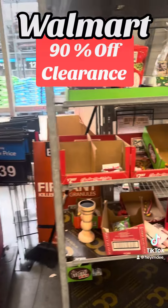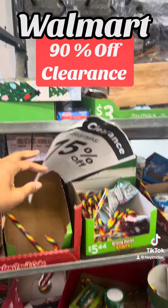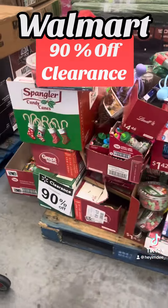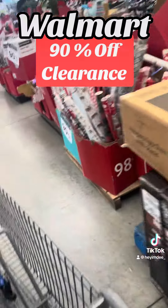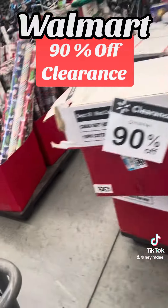I made my way to lawn and garden. I wonder if they just didn't update the tag, but a lot of this stuff is food. Maybe food is $75. But no, because look over here — 90% off. Some more stuff, but they don't really have a lot y'all. Just the wrapping paper.